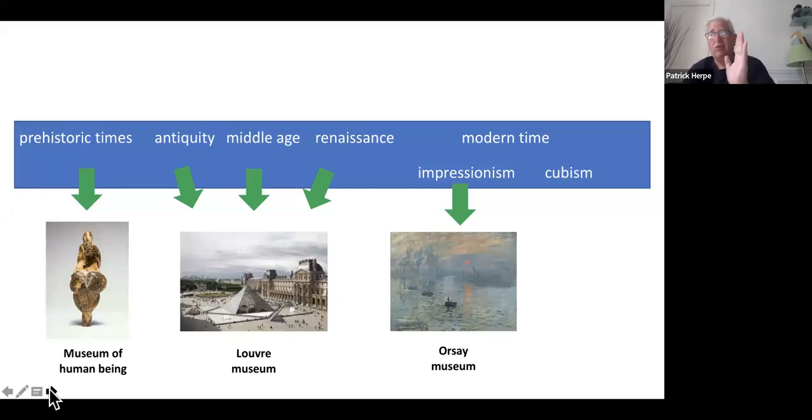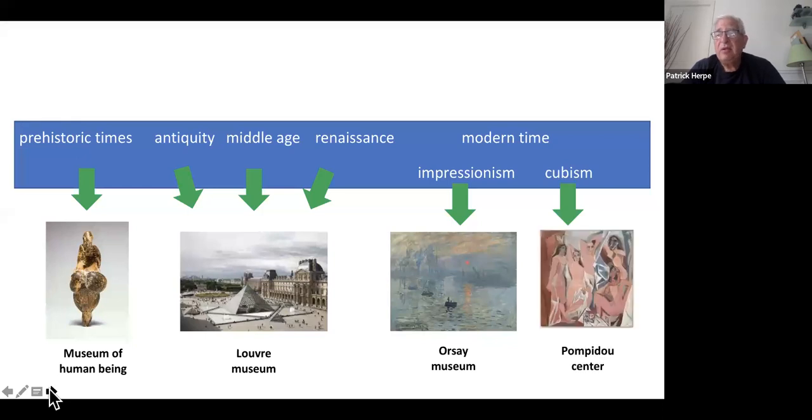And then if you want to go to the modern art, so it's been after, in the 20th century, after 1905, you go to Pompidou Center to see the modern art. Of course, this last one, which is considered to be the bridge in between Impressionism and modern art and the beginning of the Cubism from Picasso, it's not exhibited in the Louvre, it's exhibited in the MoMA in New York.